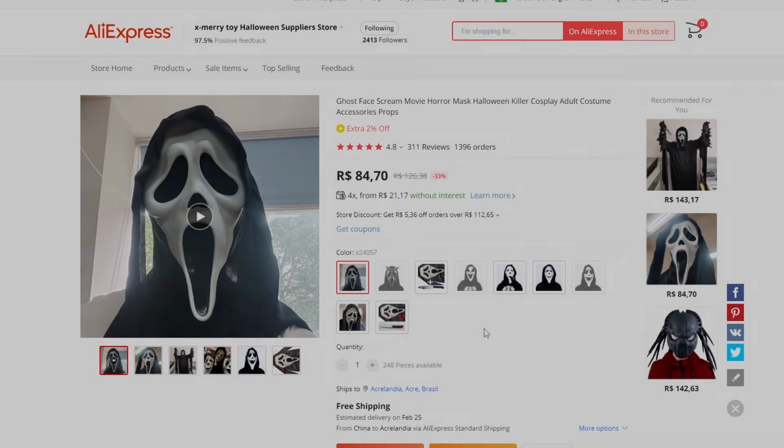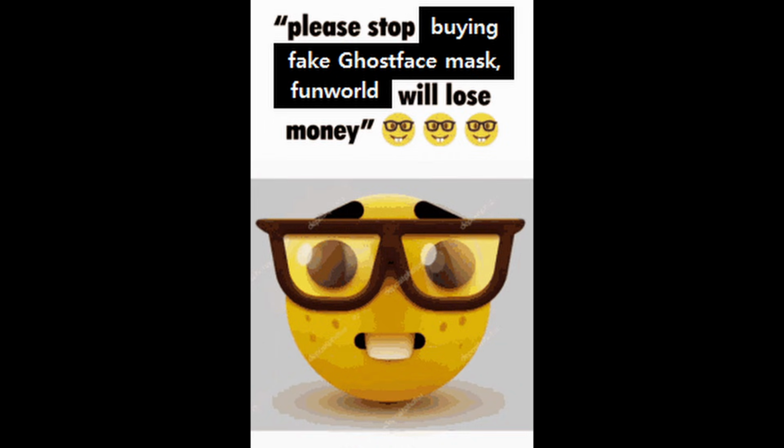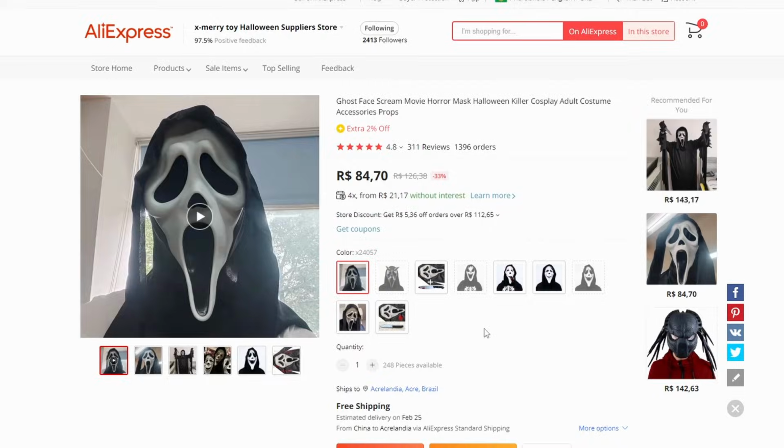For people like me who just can't afford an old mask, or in general just aren't stupid rich, the mask I recommend is this one, the AliExpress ghost face mask. Yeah, I know. Recommending an off-brand product. Oh my. I'm sure the nerds are screaming at their monitor like, no, you can't do that. You're gonna make Fun World lose money. And to that I say, well, fuck you. Sue me. I don't care.